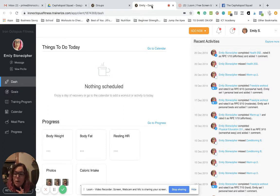And at the bottom of your screen on your computer, you're going to see the same tabs you can see on the left-hand side of my screen. So you're going to land on the dashboard. There's going to be a little folded brochure thing, which is going to show you your training program. There's going to be a calendar, which is going to show you your calendar. And those are going to be the main things that you have access to. If you dig around a little bit, you can find meal plans and goals, but those aren't things that I use in the group. So you can find ways to incorporate them on your own or just ignore them.